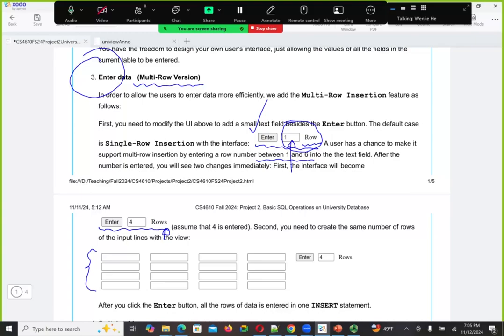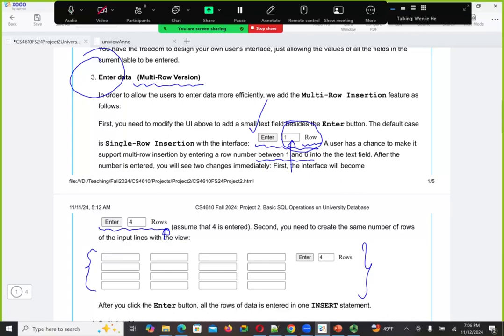Each row corresponds to one record. That's the UI change, the user interface change. So you use JavaScript to do it. You put in a number, you use JavaScript, and make the change. All right.